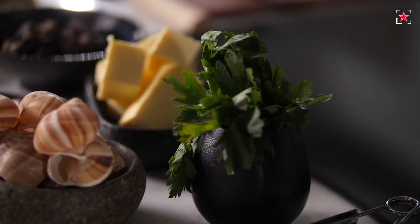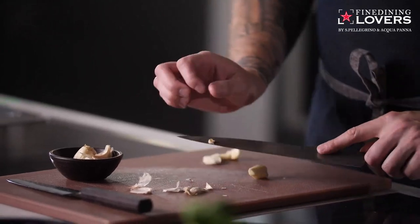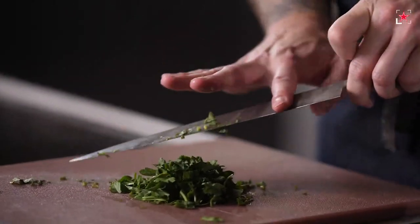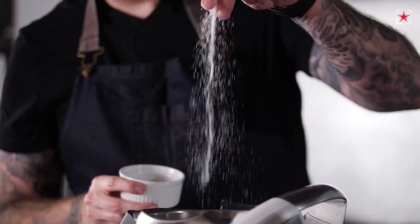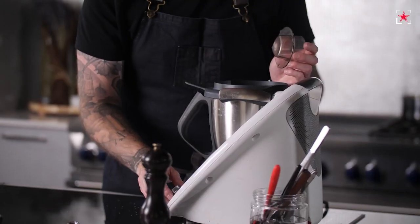For our first dish, I'm going to start with making the garlic butter. I'm simply going to mix some garlic, parsley, and butter together to form a delicious and flavorful paste. I'm adding the butter, then some garlic — obviously we want to be very generous, it is a garlic butter. I'll grab the parsley and chop it very roughly, then add some black pepper and salt. Now I'm going to blitz the mix until it forms a smooth paste, roughly about four to five minutes.